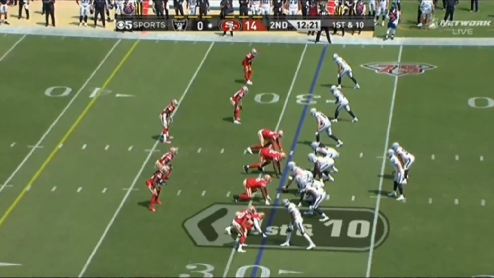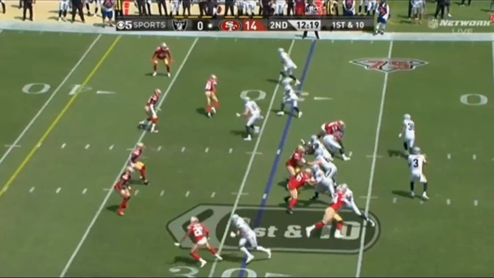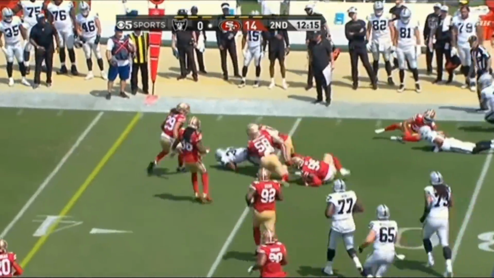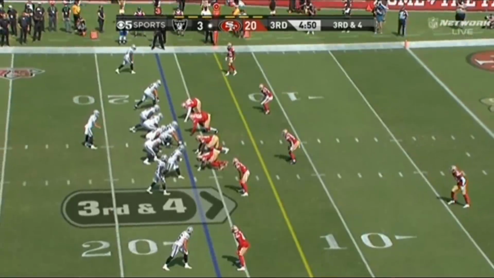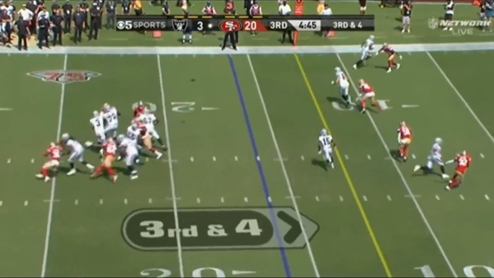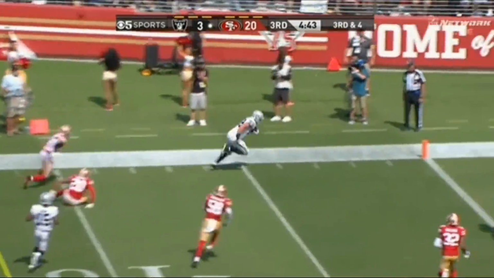Jalen Richard better try to hurry back from that foot injury, because Ragas is already a better runner and he can catch the ball. And let us not forget undrafted free agent tight end Nick Bowers. This play right here helped him battle his way onto the team.